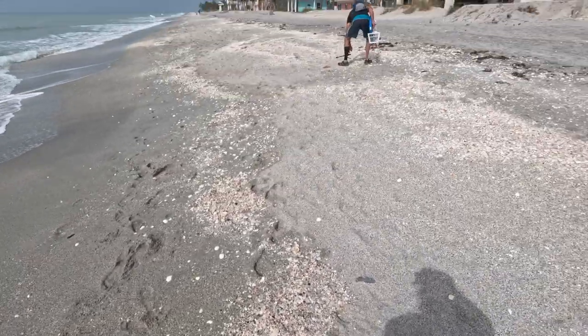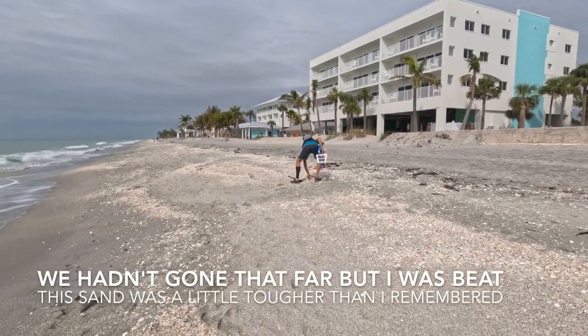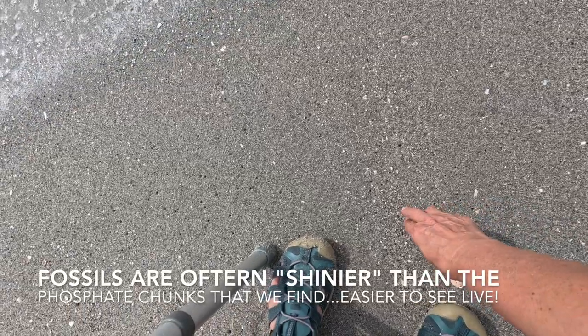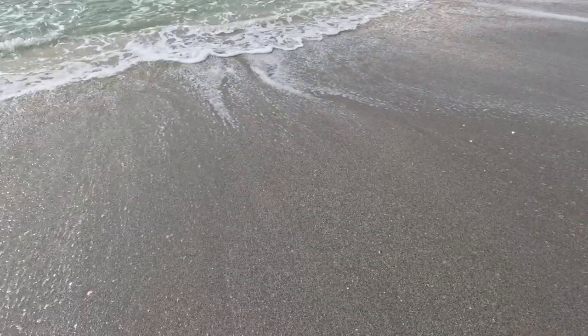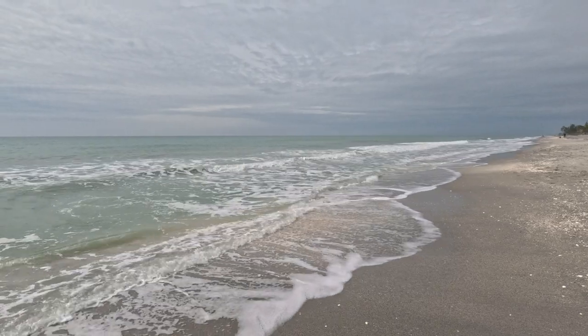All right, we've found this little spot here where shells wash up and pile up here on the shore. And we're gonna spend some time sifting through some of this stuff and see if we can find any teeth that are buried by the sand and the shell pieces. One of the things they say to look for is something shiny. So this piece is shiny. Let's have a look at it. No, just a little rock. But lots of things washing out of the sand and lots of things just there in the break line, right there in front of us. So yeah, this is where we're gonna stop and sift for a while.